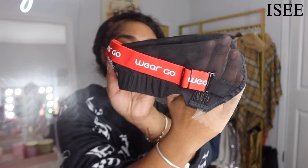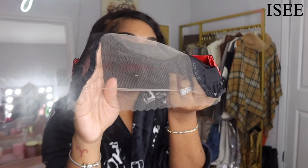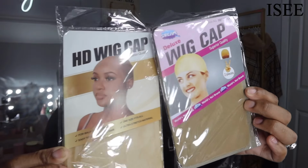And then they also gave me a little pre-example of what your wig would look like, and it also has the wear-and-go, which basically means that you could just put this wig on and go, which I feel is perfect because when you're on a run, you don't have time to be installing and customizing your wig. You could just do that as well.